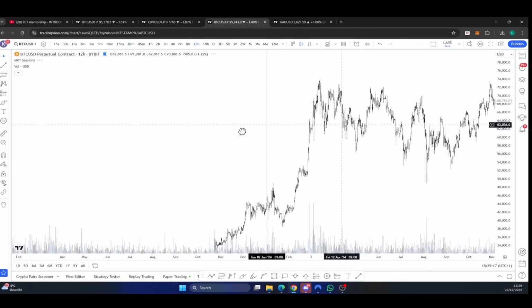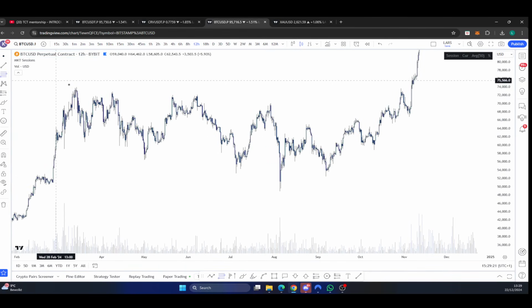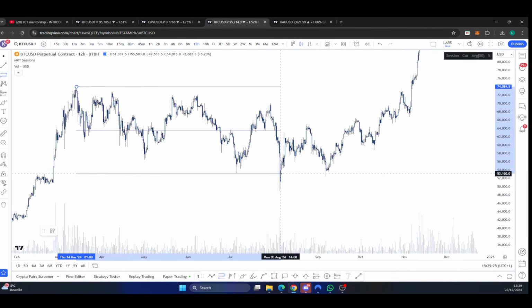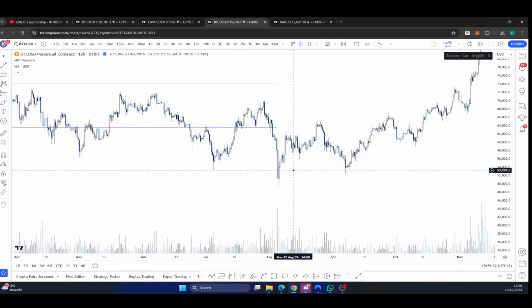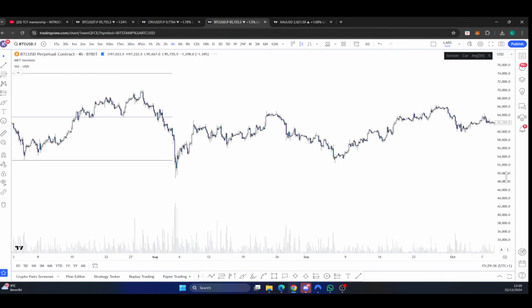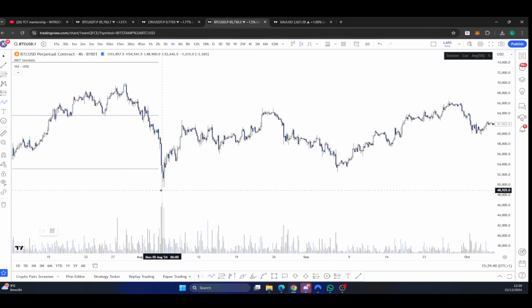And this was truly such a beautiful model, where right here we were in this macro range. Just to build some context, we were in this macro range right here. We deviated that range low, hitting that 49K. A lot of people stressing out. We came back inside, and what a lot of people were doing is they were drawing upward structure. I remember this very well. We had a high, higher low, higher high, and people were drawing this as structure.